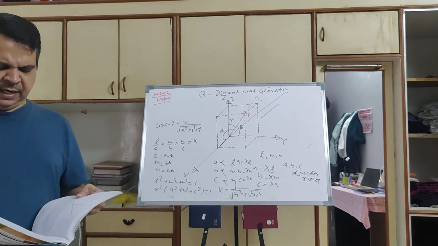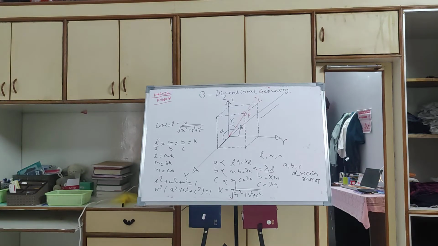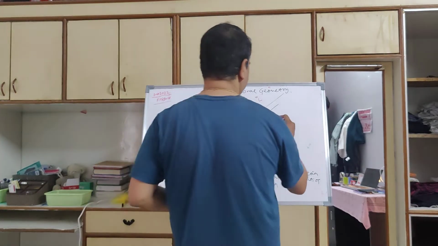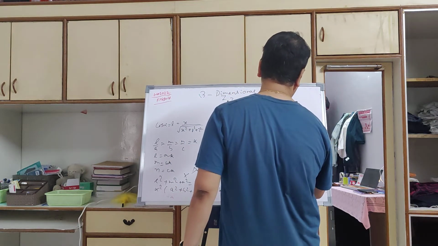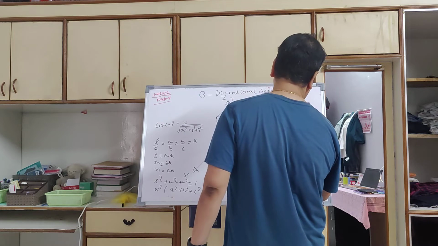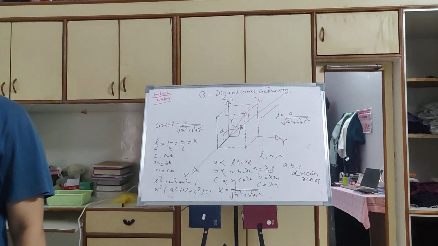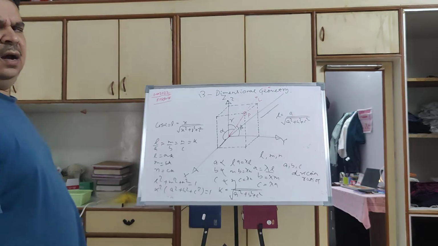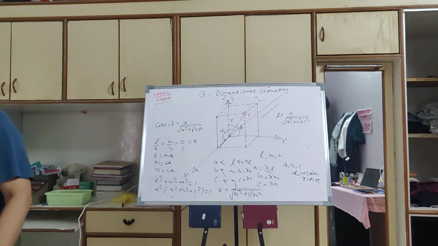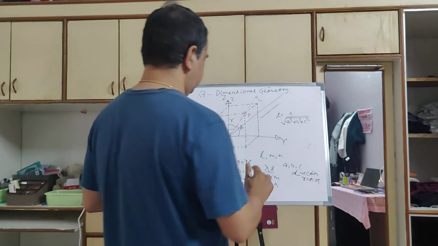Hence the direction cosines is, so from this you can find the direction cosine is equal to a by square root of a square plus b square plus c square. Okay, so this is the same as what we have done. We are taking the unit vector of the coordinates, taking the proportionality. That's all. There is nothing complicated here.